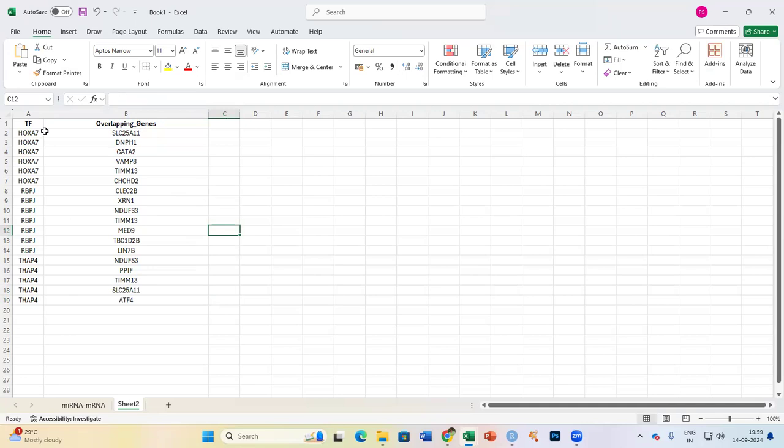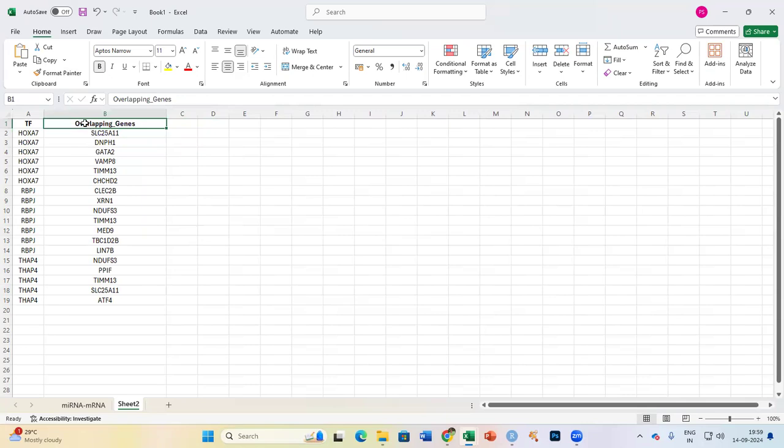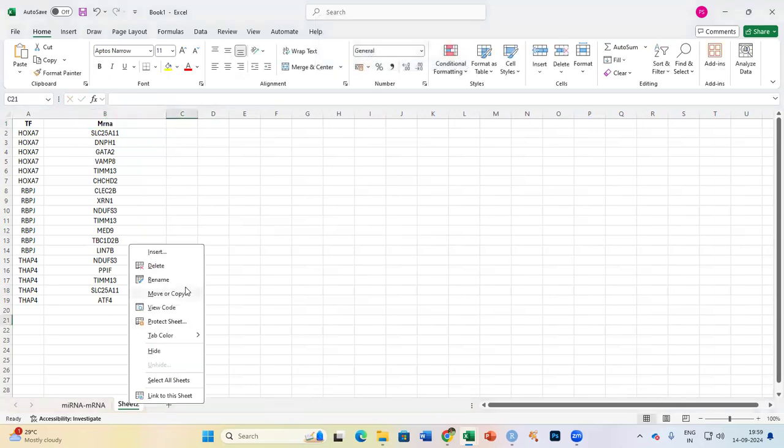So after completing the manual curation of the TF and repeating number of their genes in the second column, I will be just renaming this as TF and mRNA so that uniformity is there, and renaming the sheets again.